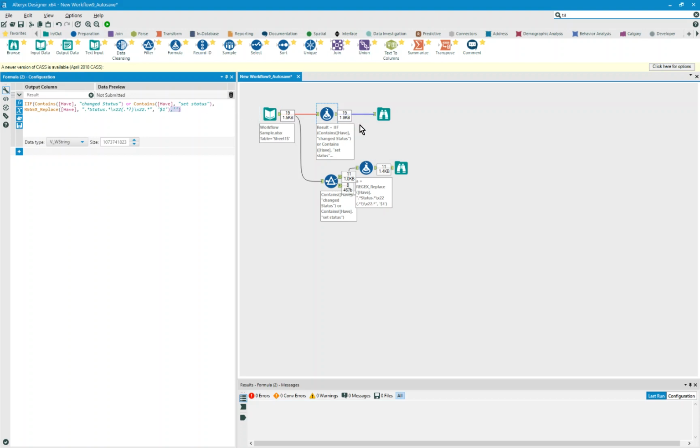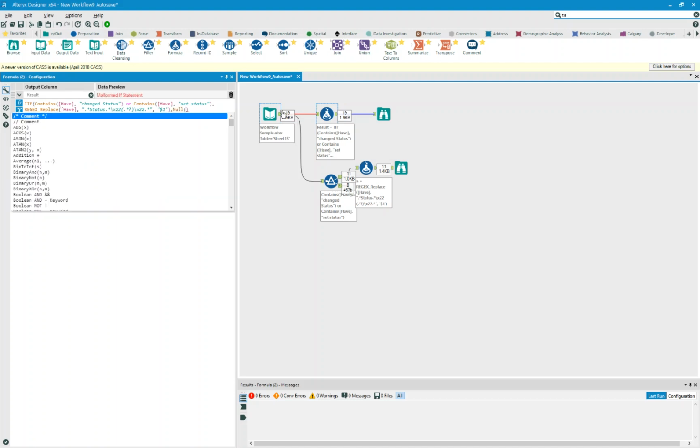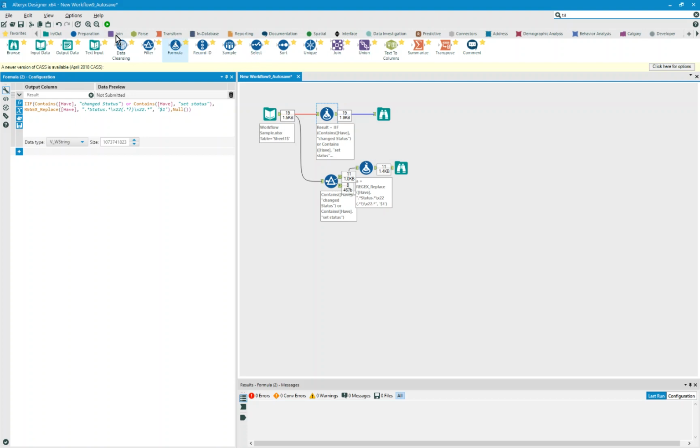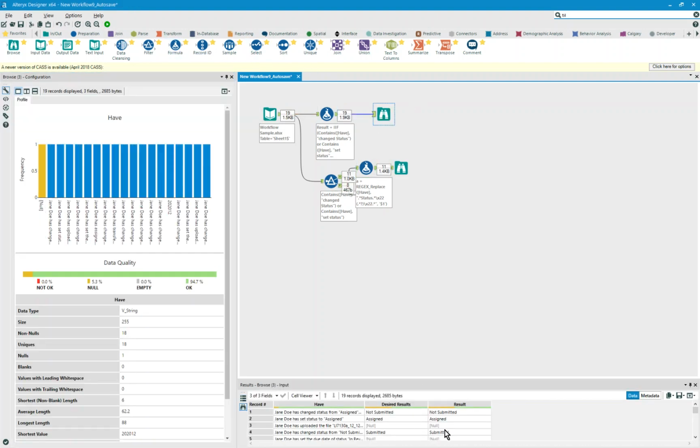I like the appearance of tick tick rather than the appearance of null. If you wanted to leave that as null, you could describe that as null, and the output when you run will now have nulls. I'll leave the nulls in there even though I prefer the tick tick. So either approach to doing the problem is going to work.